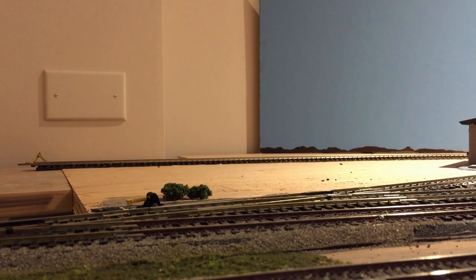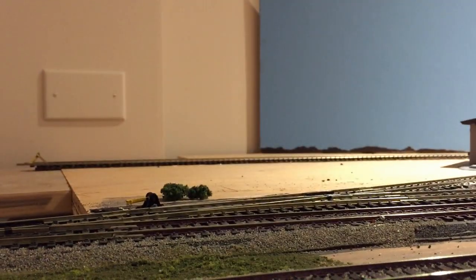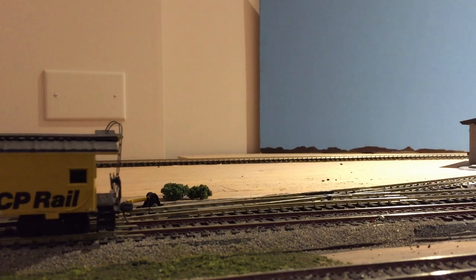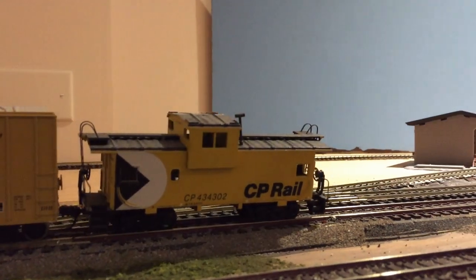So if you recall, we have two cars that we need to drop in the siding. These are the cards for them. They're basically the two all-door boxcars. So the first thing we need to do is drop the caboose off and sort our train around so that we can leave those cars in the siding. So we're going to take our caboose here and leave it on the main line.